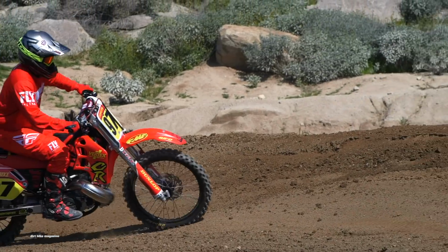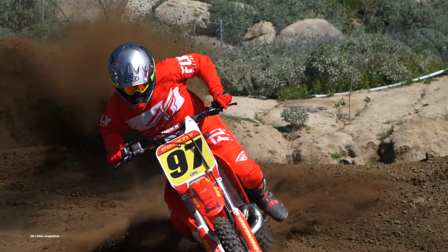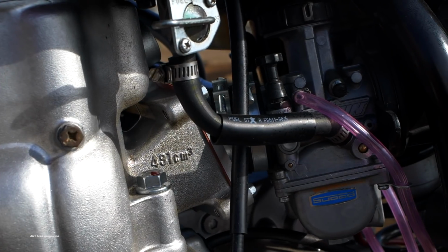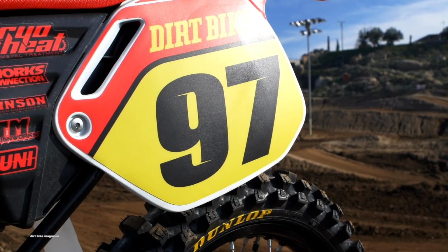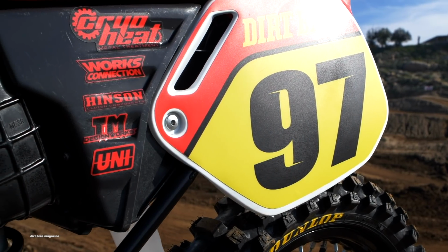And it was a blast to ride. Yes, it's a CR500. Yes, it does still vibrate like a CR500, but man, the bike is a sweet bike to ride. The suspension works really good. They did a good job dialing it in. Once we got the 03 fork setup on it, the motor is really strong.